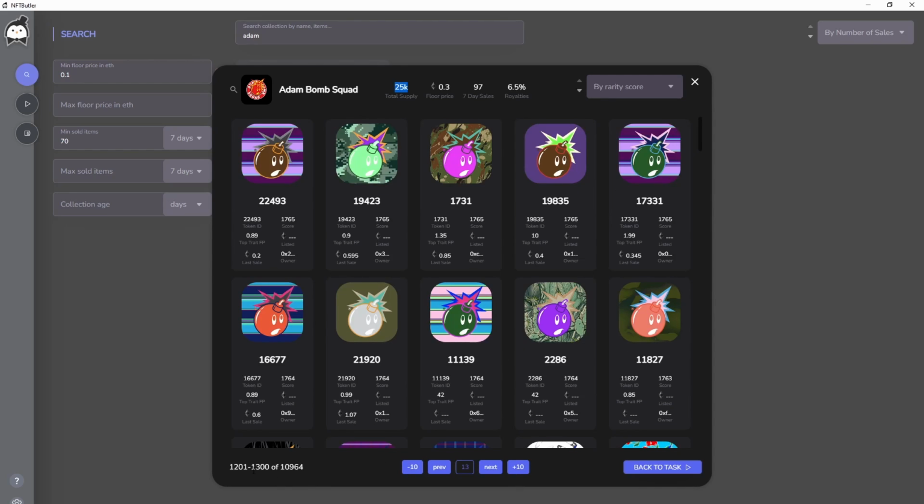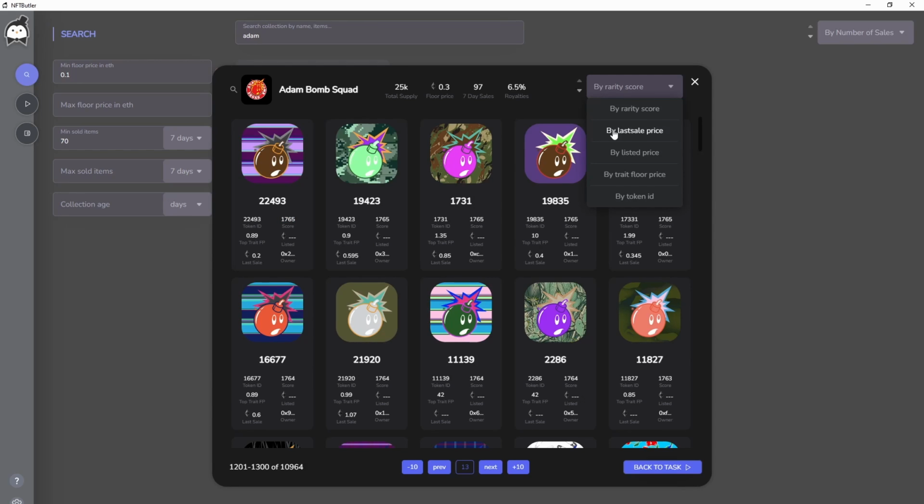We also added 10 pages skipping. You can actually sort by different criteria as well. By default, it's sorting by rarity score. The rarity score is calculated on our own in our database, so we can index any collection. If you're missing one of the collections in the collection search engine, just let us know. And this is really a very basic rarity score. It just calculates each trade's rarity and then sums up those trades into this rarity score.